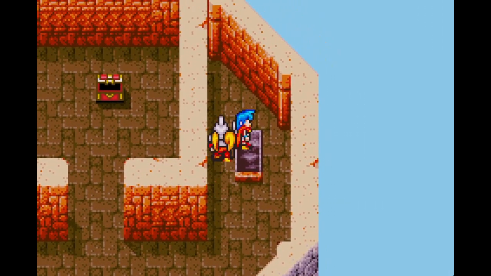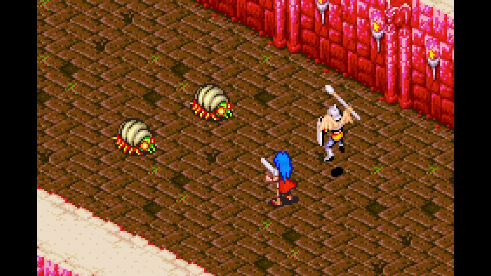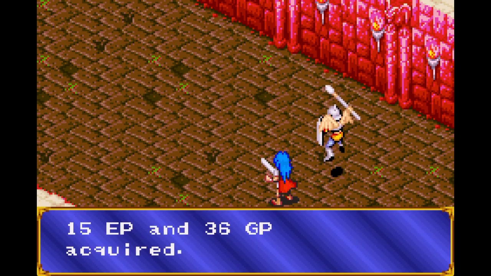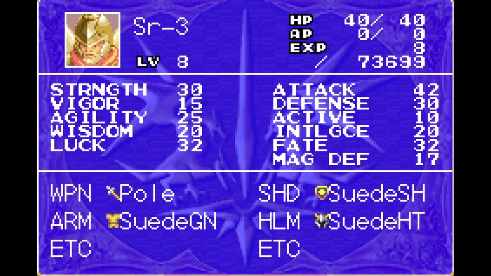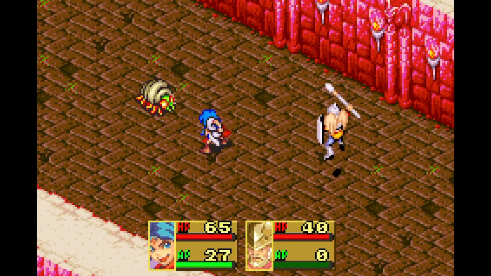So let's see. Do a little rat on the wall. Oh, these are weaklings. Let's go ahead and knock them out. I didn't even look at the stats. I feel like this soldier is much stronger, even though he's also level 8, and it takes a ridiculous amount to level up. Now this little guy, we'll take him out.